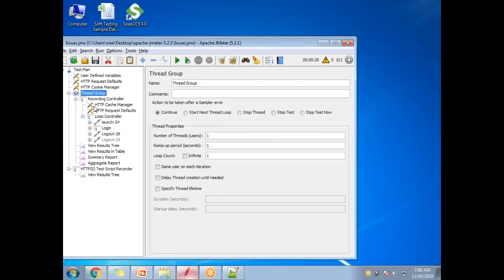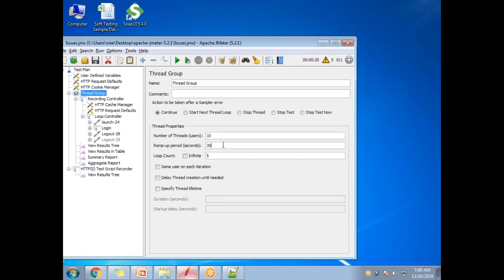Using the thread group, I can define the number of users, and also how many times I want to execute per user. For example, if the number of threads or users is 10, it means I'm running the script with 10 users, and each user, let's say, executes for 5 iterations. User 1 executes 5 iterations, user 2 executes 5 iterations, user 3 executes 5 iterations. And with a ramp-up period of 1 second, all 10 users will be up and running. If you don't want that, you can change it to whatever time period you want.